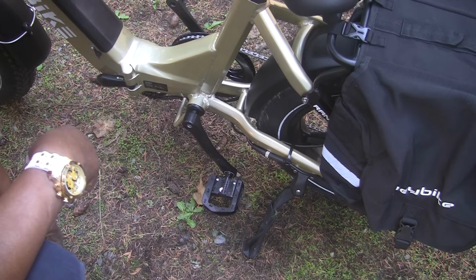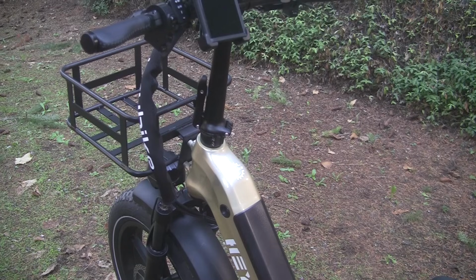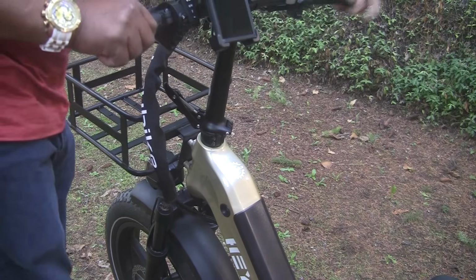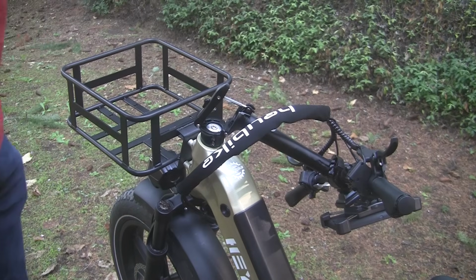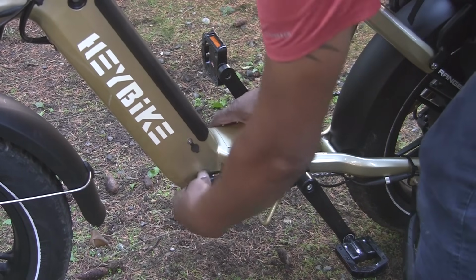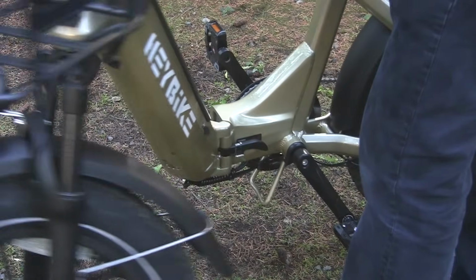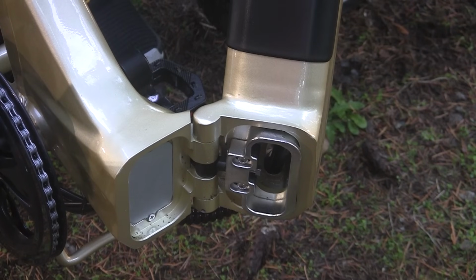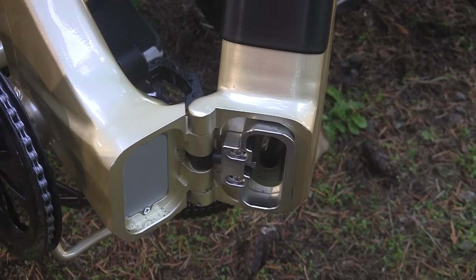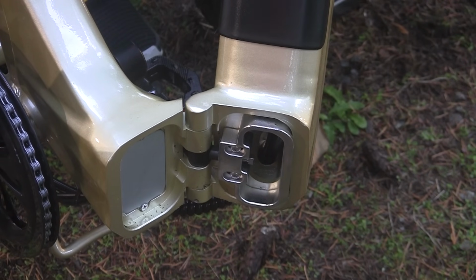Now we're going to go into the folding of the bike. First of all, the pedals fold just like that. When you're ready to fold this up, it's simply a matter of fold down the handlebars, get those out of the way. Kelvin already folded the pedals. And then of course there's the folding in half of the bike. Kelvin will demonstrate that for us. Just move that lever, swing it around. Has a very well made socket right there. I don't have any qualms about that locking up good and tight, and while we were riding it there was no shaking, no shimmying, no nothing. It just felt like a bike.